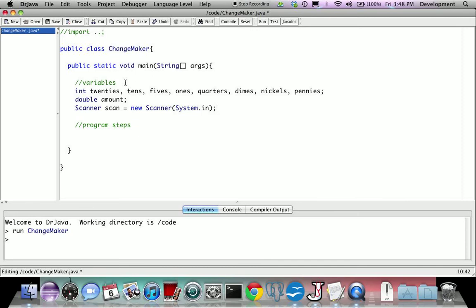And if we figure out that we need more variables later, we can always go back up to this section and add them. Next, we will want to put in our program steps.